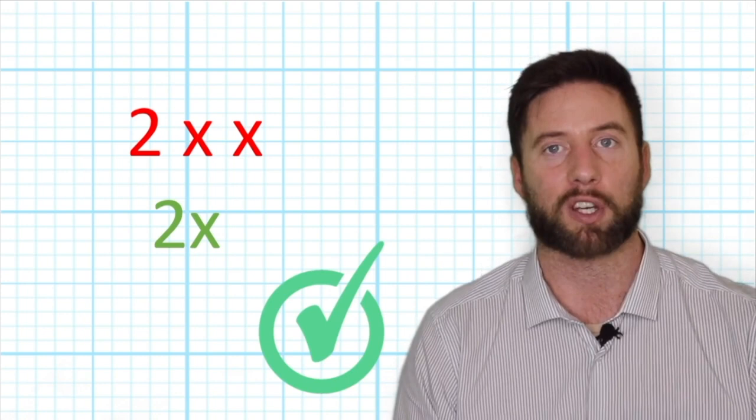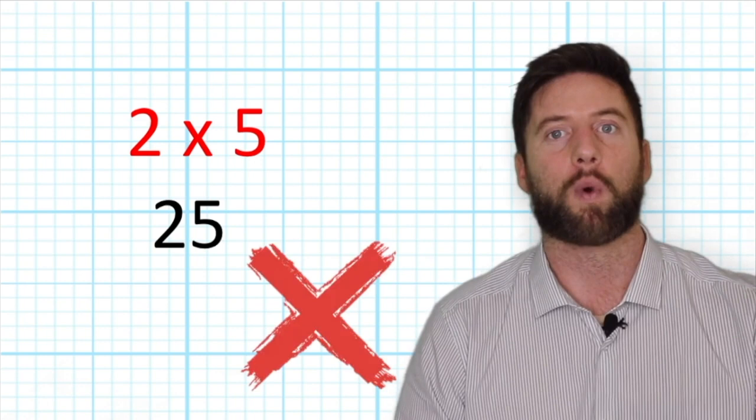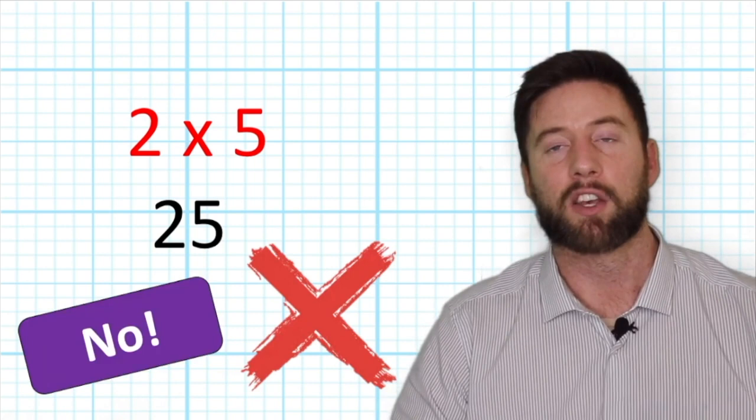However, we can't use it for just two numbers, two quantities, because if we wanted to show 2 times 5 and we move the times symbol out, it would show 25. And 25 is not the same as saying 2 times 5. So if we're putting two quantities together, we will still see that multiplication sign. But it will still be the case if we are using parentheses or brackets.